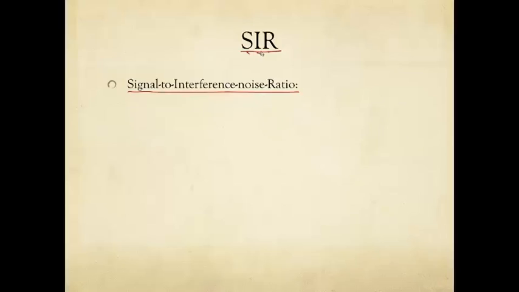Now, what is the signal? I'm not talking about the signal power at the transmitter side. I'm talking about the signal power at the receiver side. So that is the transmit power, which we denote by P sub I, multiplied by the channel, that's the direct channel, getting to the receiver of pair I. That's the received power. Divided by, because it's a ratio, the interference collected at the receiver.